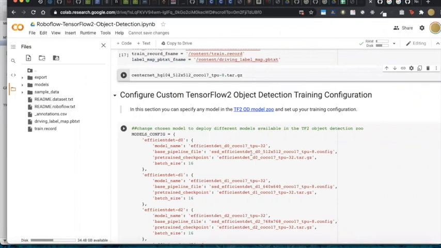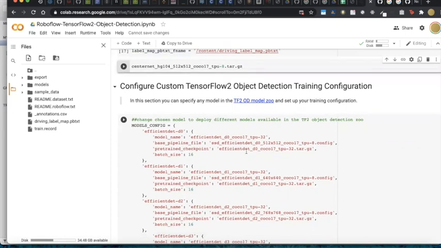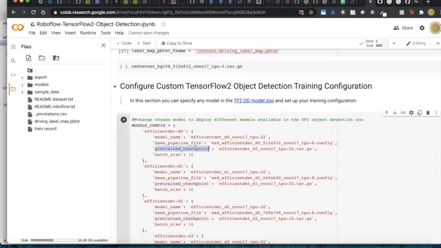If you look here, this is the name of the pre-trained checkpoint. Basically, how these object detection models work is that the guys at Google would have trained this model beforehand with a data set of animals, people, stuff like that.